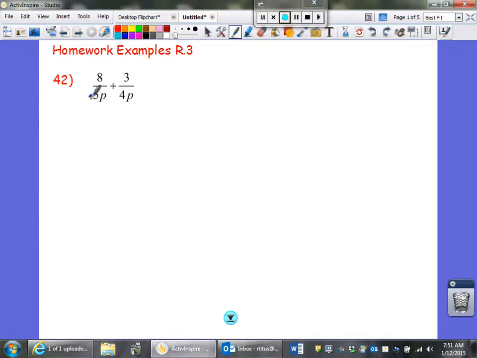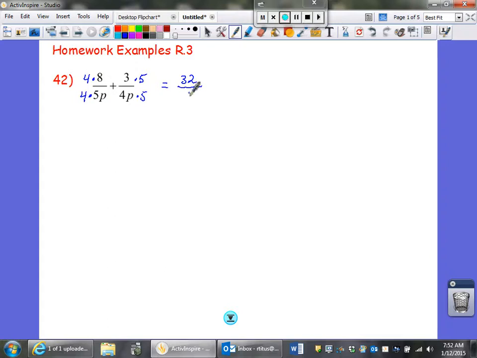So this one, to make a 20, needs to be multiplied by 4, but whatever you do to the denominator, you have to do to the numerator. This one needs to be multiplied by 5, and again, numerator times 5. And that leaves us with, now at this point in time, I'm going to show this step, but for the remainder of the video, I may be cutting this kind of short, instead of showing every little bit.